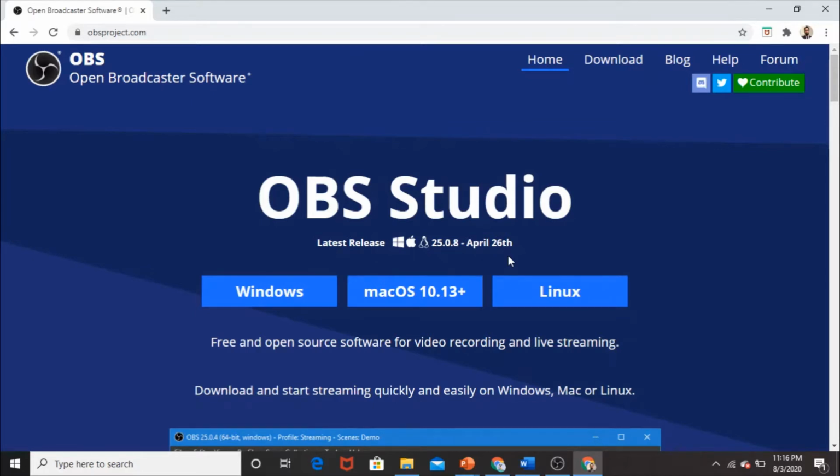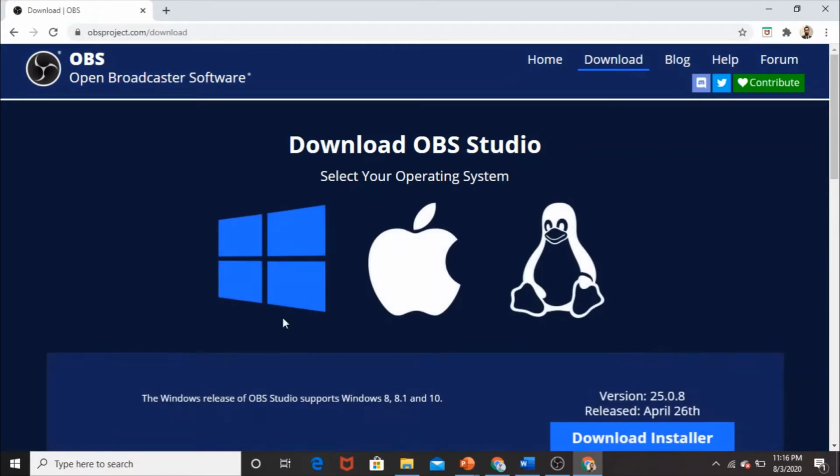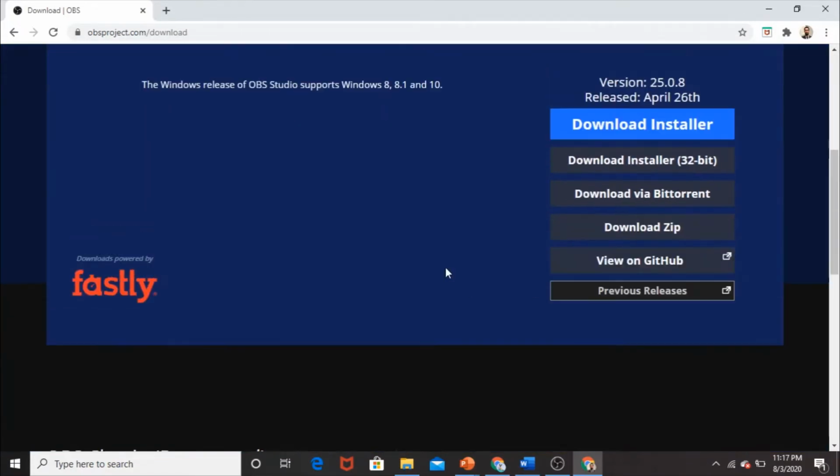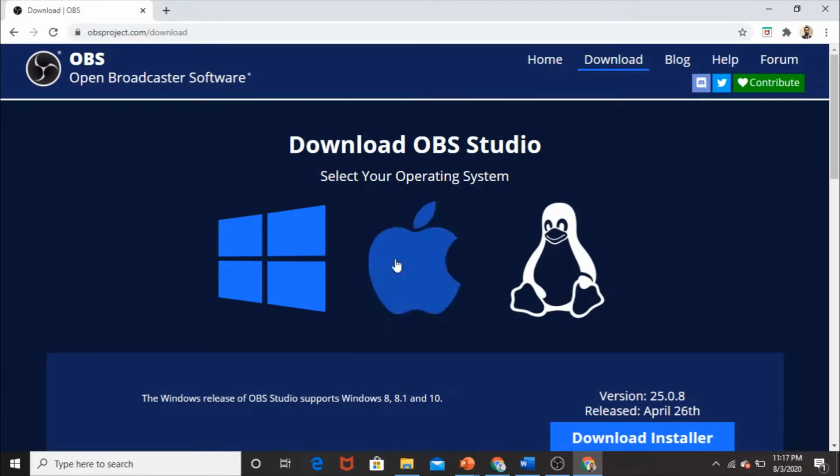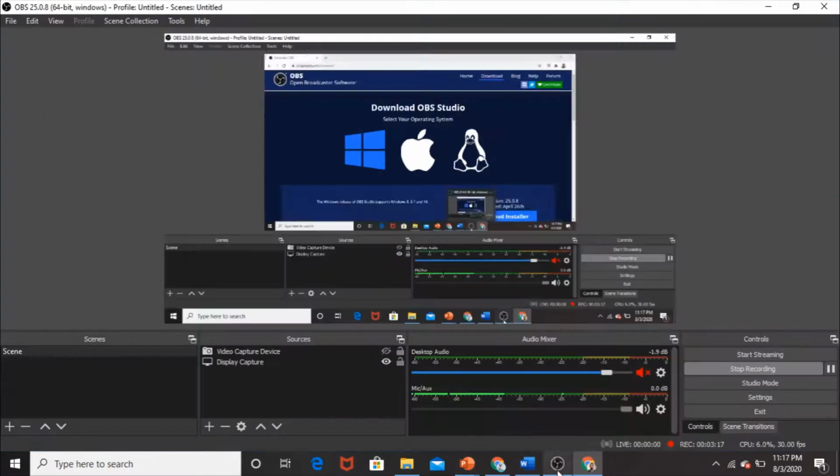Once you download the program, and if you click on download, they'll give you your options for what you want to download. You'll get the installer. It's incredibly easy to configure. How do I know this? Because I was able to do it, which means it must be pretty easy, because I am not the most technologically advanced person, as much as I like to pretend to be.